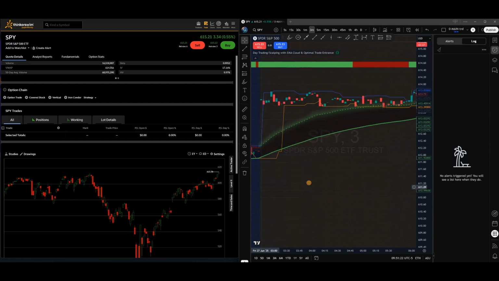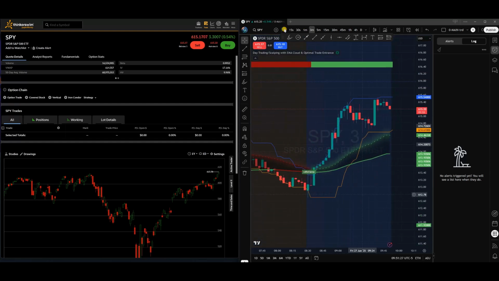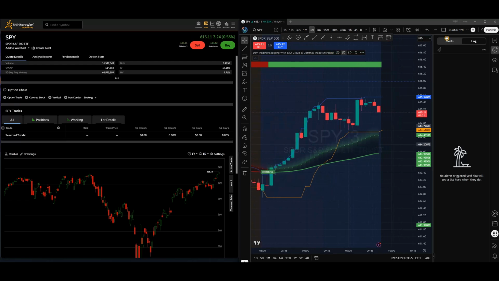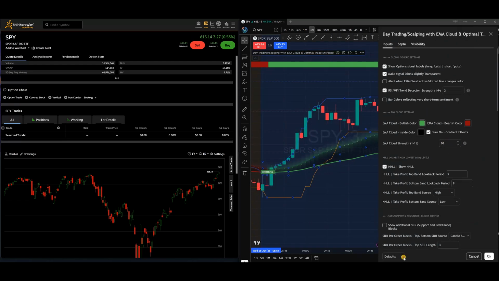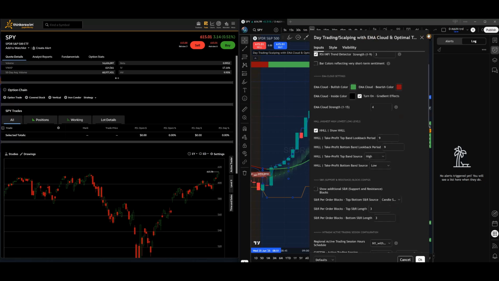You can make it less strength or more sensitive. By default it's 4. That's how it always was. So feel free to play around with it. If you want a smoother trend, maybe fewer signals but higher quality signals, maybe increase it by a couple of numbers. Just give it a try.